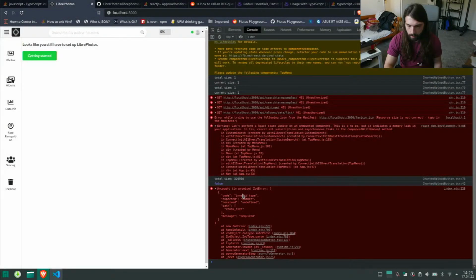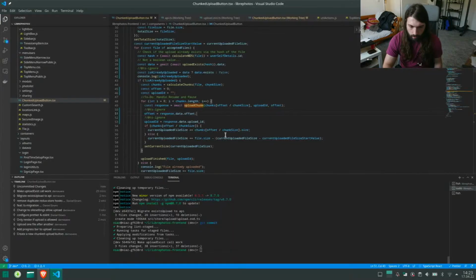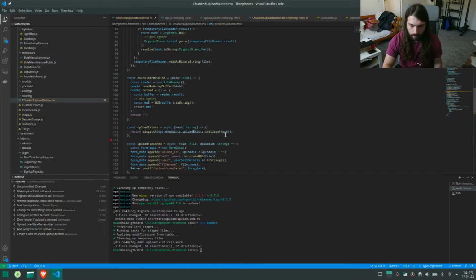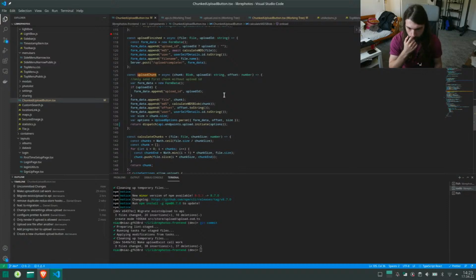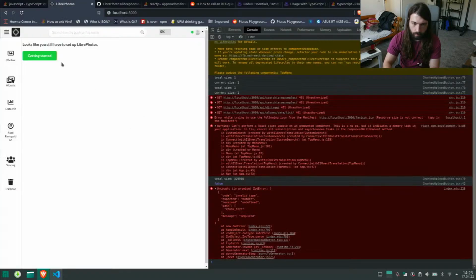All right, so we got an error in something. Chunk size is undefined. All right, let's see. But we have it here, right? F5.